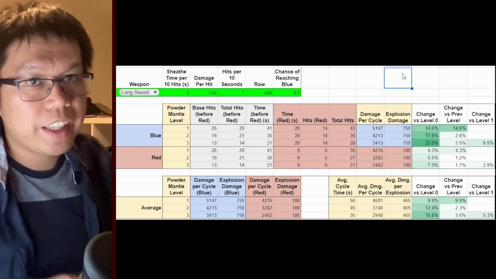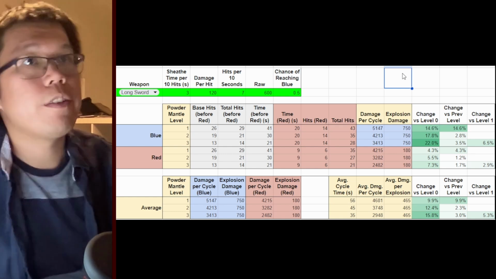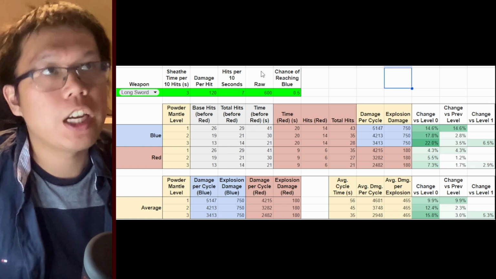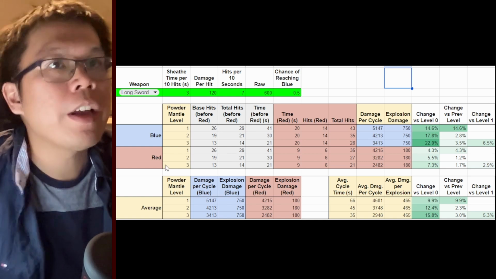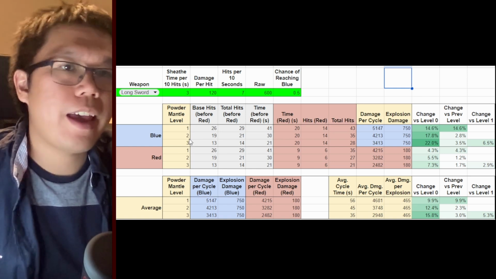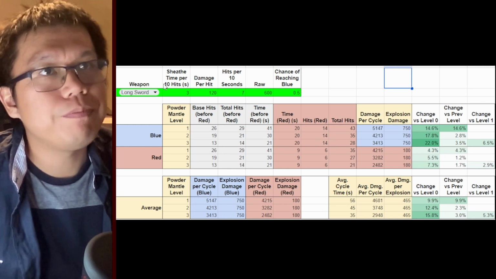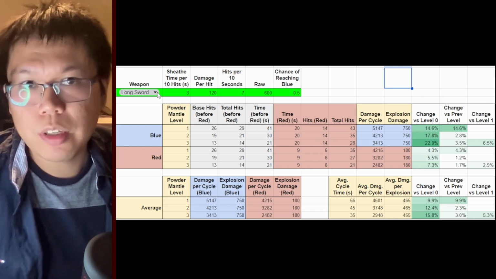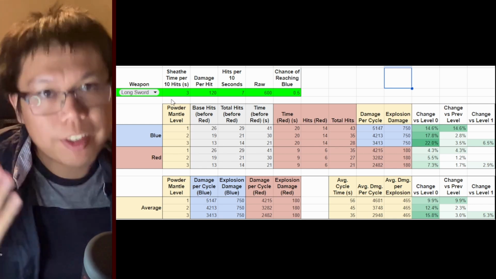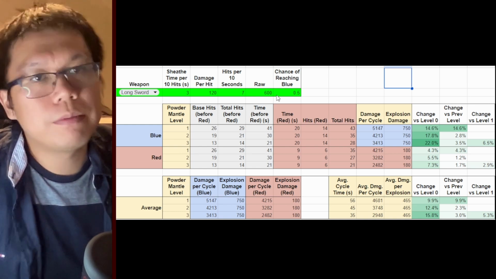So on screen now you can see the calculator I made, and we have the seven variables that I talked about. We have your weapon, your amount of sheathing, the damage per hit, your attack rate, your raw, the probability of reaching blue, and your Powder Mantle level. We can change all seven of these things, and we'll see how they affect the overall damage of Powder Mantle compared to each level. Right now, I basically put in what I think I do. So I think I sheath for around 3 seconds every 10 hits. I do around 120 damage per hit. My raw is going to be about 600 and so on.